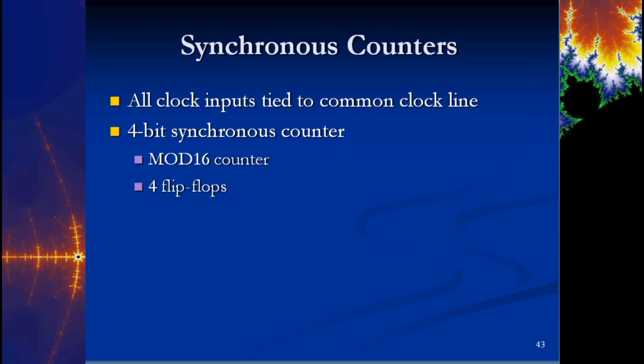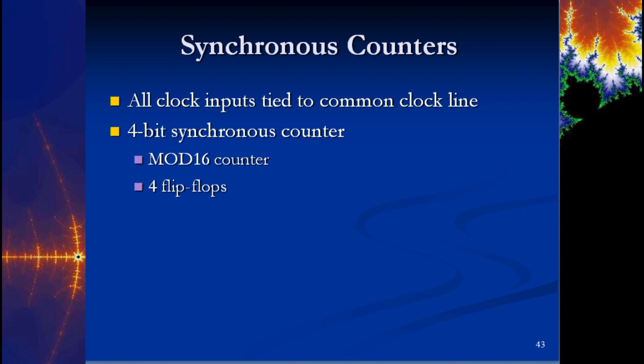All right, so let's talk about synchronous counters. So we talked about the asynchronous counter, where we can just string as many JK flip-flops as we want together. It doesn't have to be JK. It could be D. It could be an SR flip-flop that's wired inside. You could put two of them together and make a JK flip-flop out of them. So we also looked at the different types of IC chips. We talked about the 7490, the 7492, and the 7493. And we're going to talk about a few more IC chips that I want you to know.